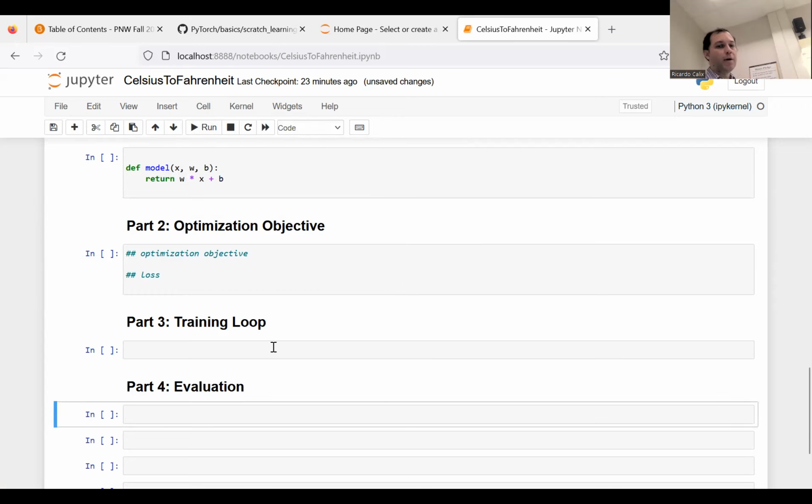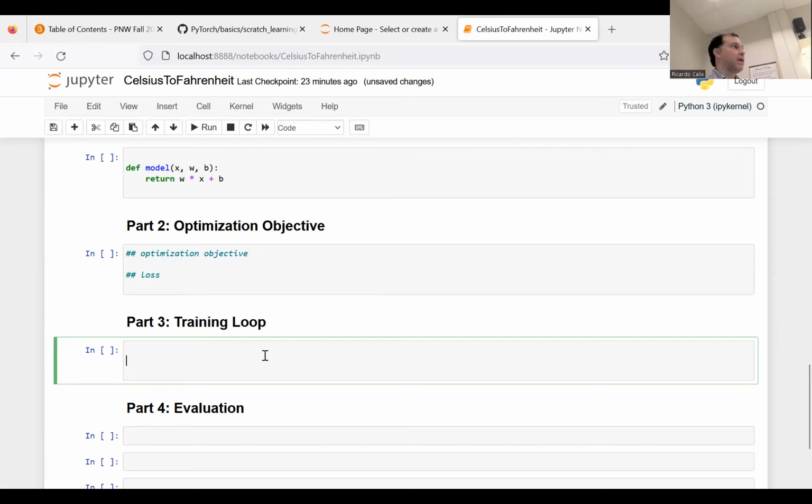So the training loop is literally a loop. It is basically something that runs in a for loop that is just giving data to the model. Now you can give this data in what are called batches, which means you give it like 32 samples at a time, or you just do 1. So I think in this example, we can just do 1. But as your data starts to become bigger, there are advantages to giving the data in batches, basically.